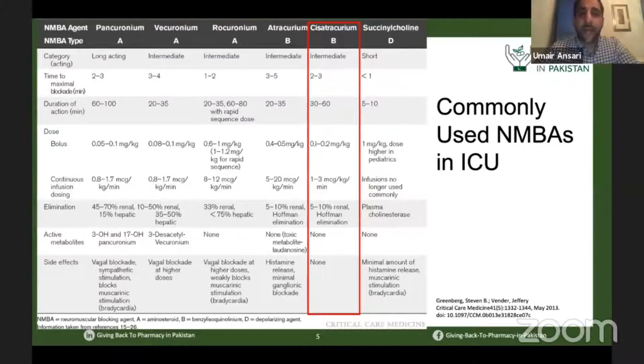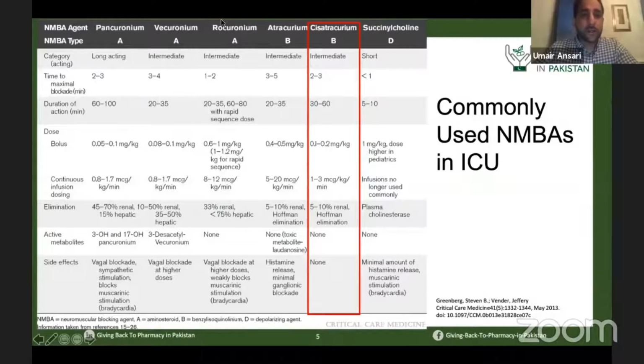That basically means that it does not have any kind of corticosteroid adverse effects, because these other agents will have adverse effects similar to what steroids could cause. That could vary from hyperglycemia to some cognitive impairment, just to name a few, but cisatracurium is the most studied. It also is unique because it goes through Hofmann elimination as far as pharmacokinetic and pharmacodynamic properties. Hofmann elimination means that it will have the least amount of adverse effects in terms of renal and hepatic impairment. The other agents I'll be talking about, such as vecuronium and rocuronium, are alternative agents, and we are only going to consider these agents if we do not have cisatracurium.